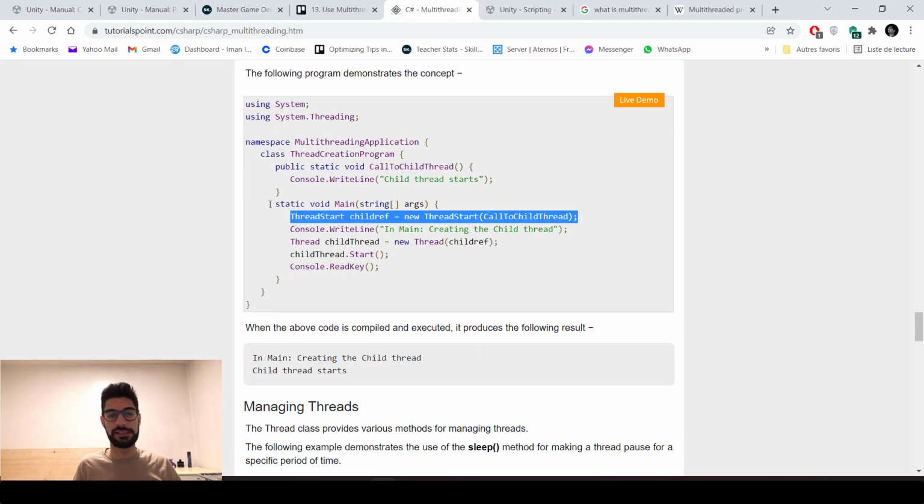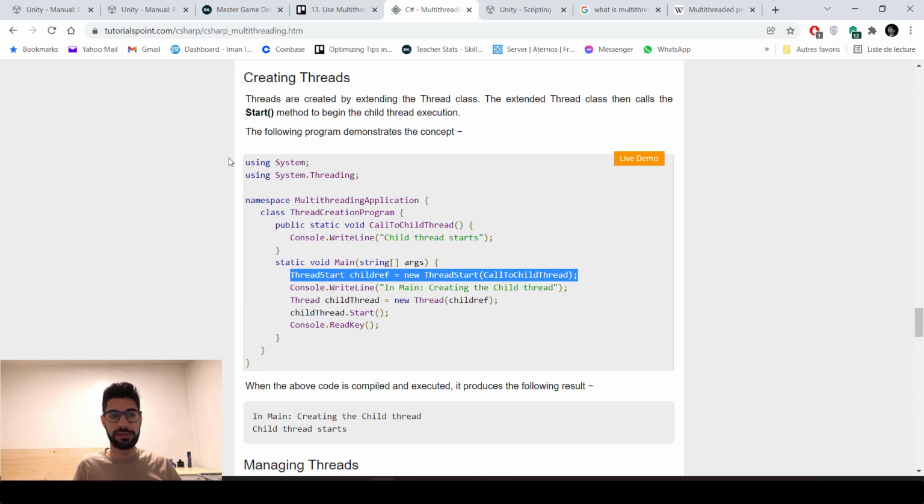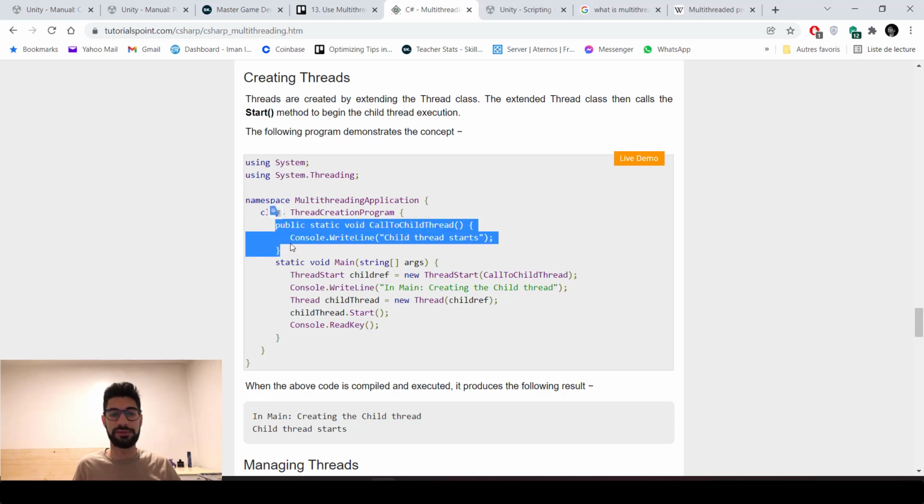So as you can see, the main method of my application here in this code from Tutorialspoint is here. I create a child reference of type ThreadStart, and inside this new ThreadStart I will pass the call to child thread. The call to child thread is another method that is created inside this class.